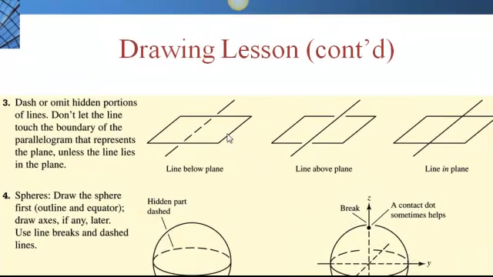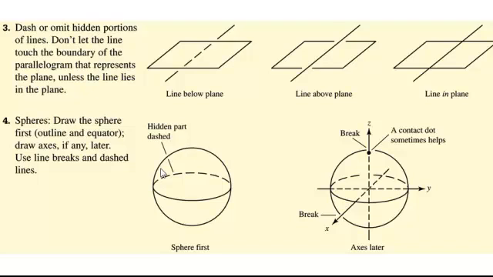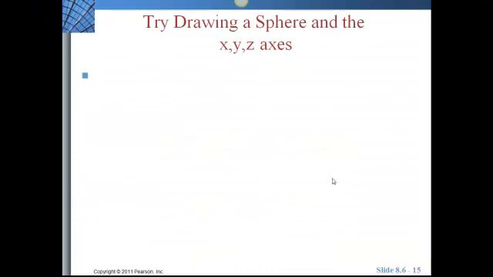If we have a plane, a dashed line shows the line is underneath the plane; a solid line shows the line is above the plane, and notice we have a break in the plane to show the line is going above it. Without a break, it represents the line directly in the plane. To draw a sphere, first draw the outline as a circle — make it as round as you can. Then draw the equator: draw the front arc first, then match it with the upper line as a dashed line showing it's hidden. Then put in axes with line breaks and dashed lines.